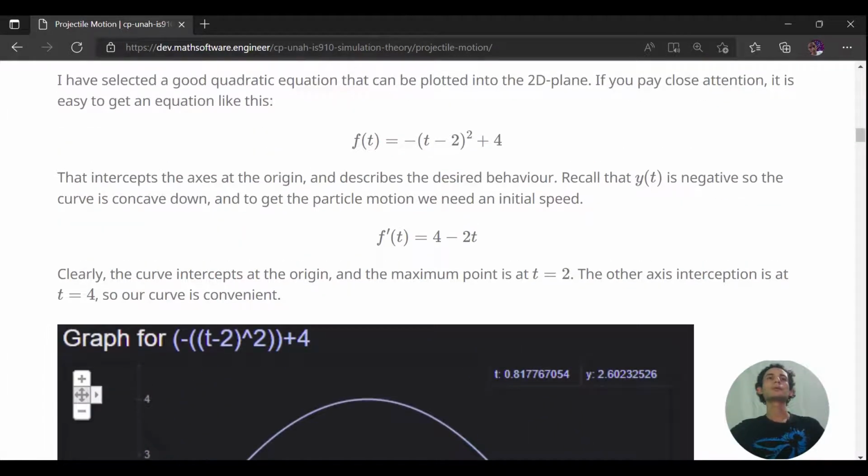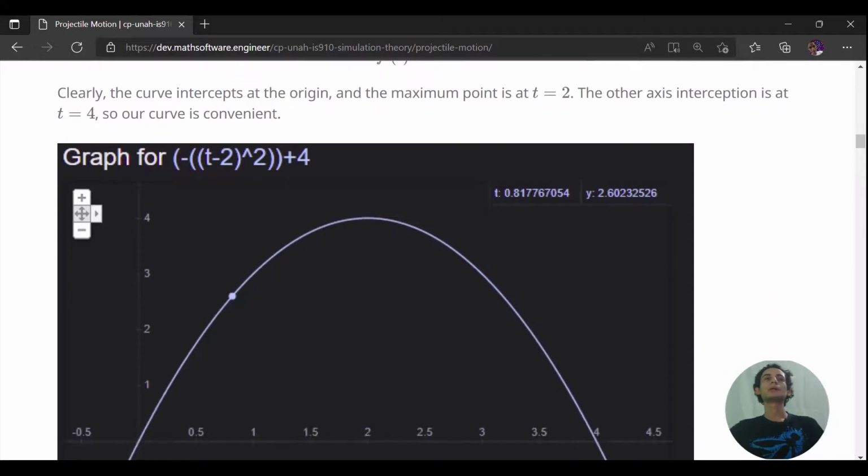By making the function 4 minus 2t equal 0, you will get t equals 2, and so y equals 4.